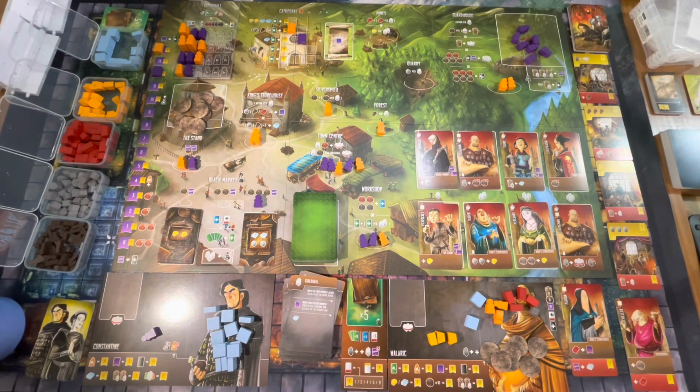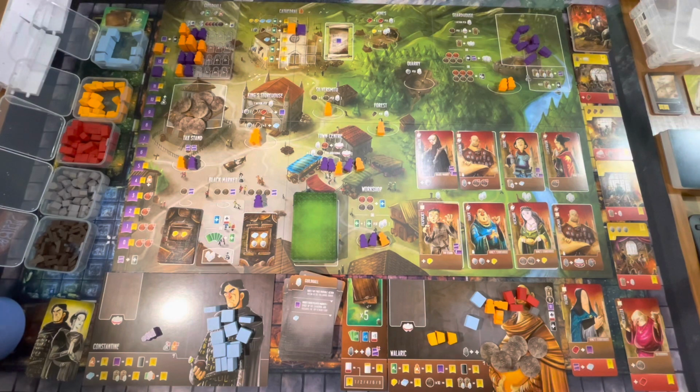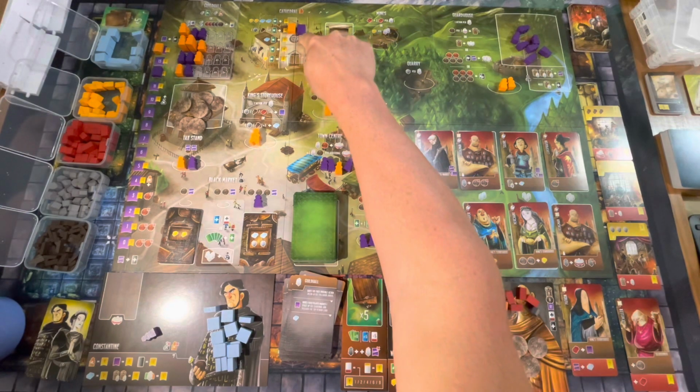Oh no, he ended it. He ended it on me. He would have pushed up there. I keep forgetting he keeps needing to be claiming. I keep forgetting that he should be claiming the guild hall here. So he's pushed up 1, 2, 3.